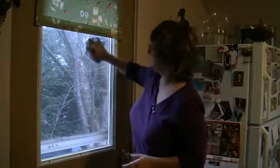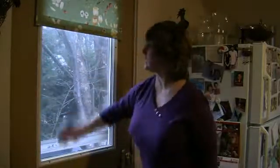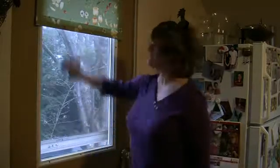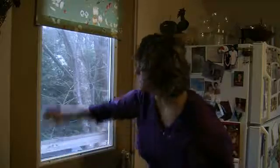And when you clean windows, it's best to have the sun out behind you so you can see where the streaks are. And you could also do vertical swipes on the inside and horizontal stripes on the outside so you knew which side of the glass the streak was on. So I've cleaned that. You can still see it's a little moist.